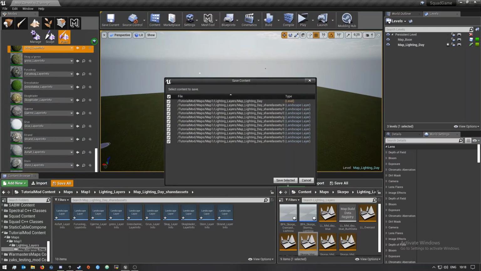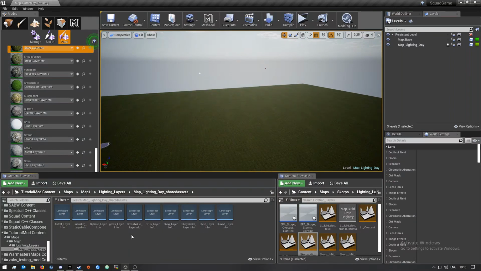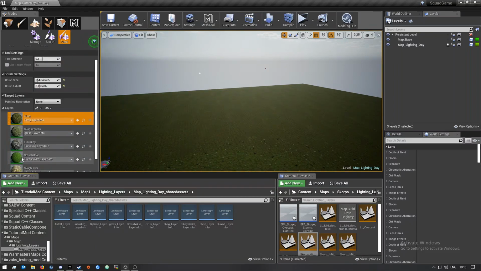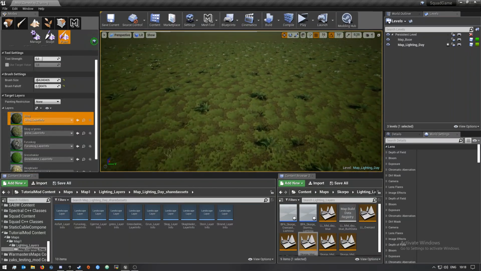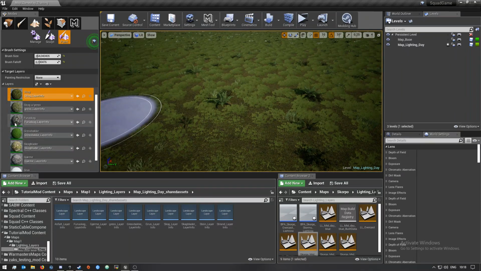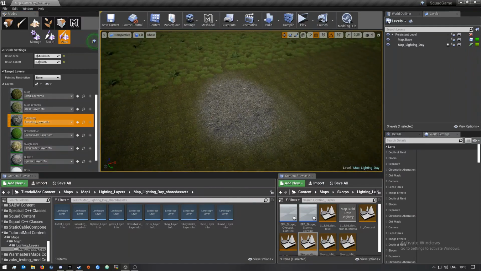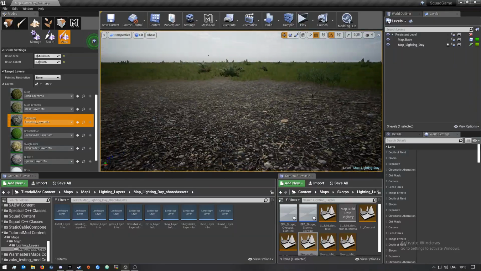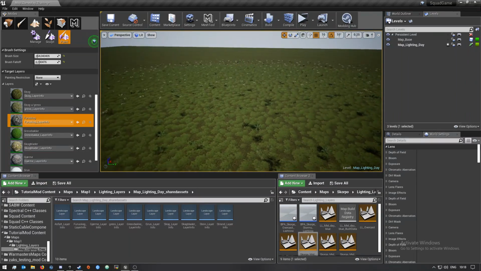Okay, so we're gonna click save. Okay, so now you guys will see we have all of our layer infos, and this is basically what you'll use to paint on the map. So let's say we want to paint this Ferrous Cog. I don't know if I'm saying it correctly, but it will bring up the default. Okay, there you guys see we painted this material now on the map. So that's basically it for creating your map.